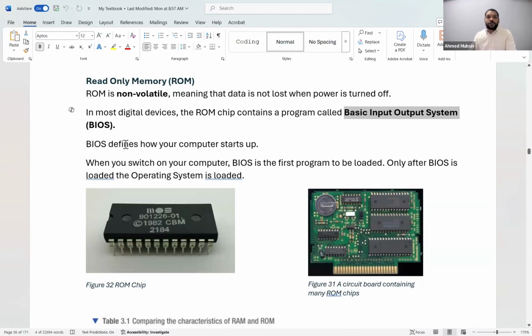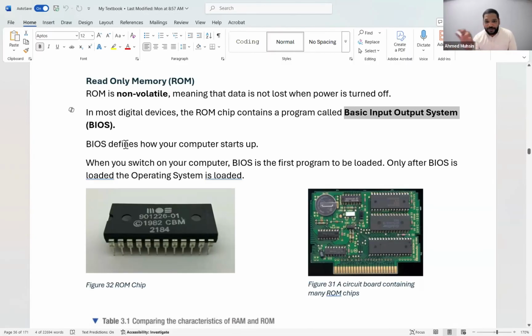The first thing, as soon as you switch it on, what do you see first? You see the logo, right? Have you all seen at the bottom? It says: press F2 for this, press F10 to enter the boot setup. Have you all seen that? It's there only for about a second or two.